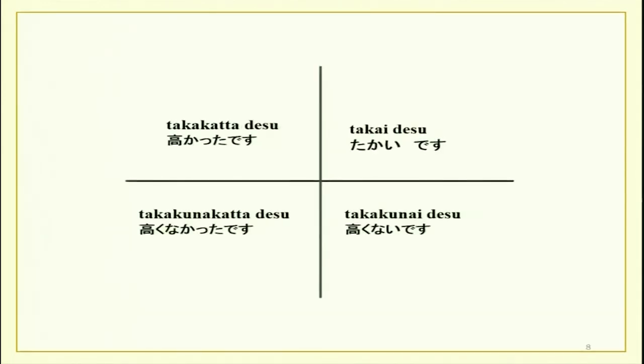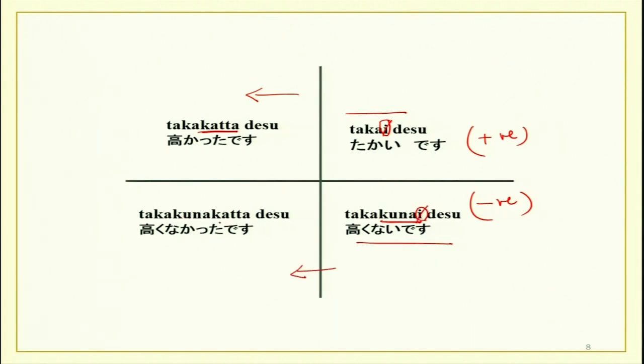So, now let us do the past form for adjectives. You can see over here, takai, present, takai desu, remove the I, put kunai desu. Is it okay? It becomes negative, positive present and present negative. Now, if you go over here, you will see it is katta. So, takai, remove the I again and put katta, taka katta. It was expensive. Over here, it is expensive. It is not expensive, and takaku nakatta desu. You have takaku nai. So remove the I again over here for the past negative. And what do you get?